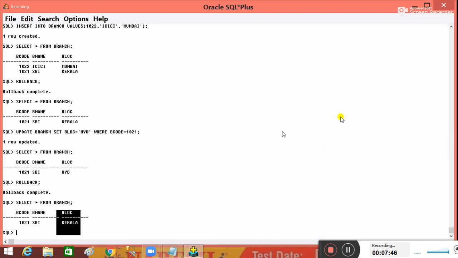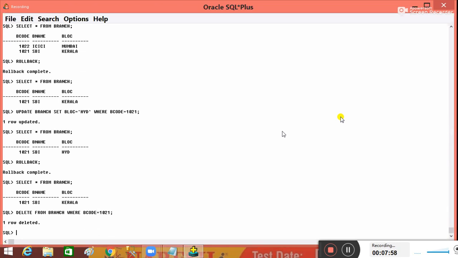Okay now, right? So in the same to same, let you see, I'm going to perform delete. Delete from branch where branch code is equals to 1021. I'm just deleting now. When I deleted, the data is deleted from your database. And now let you see your database table.